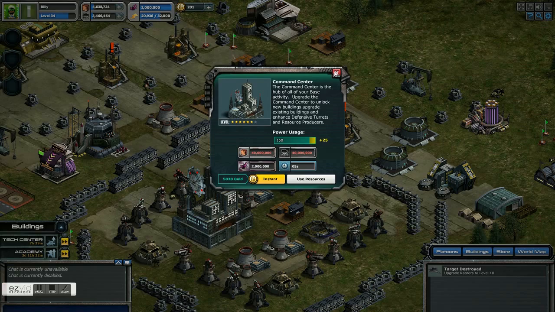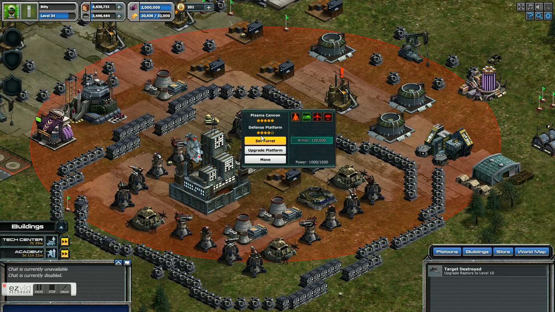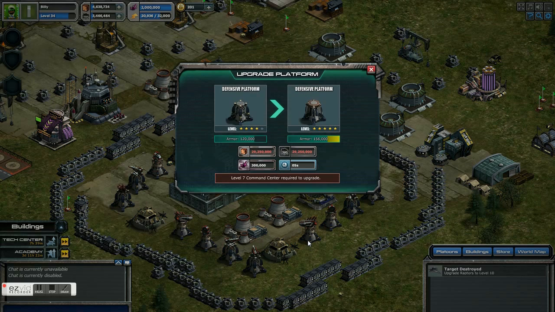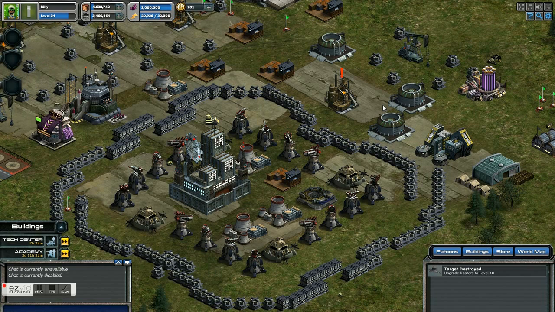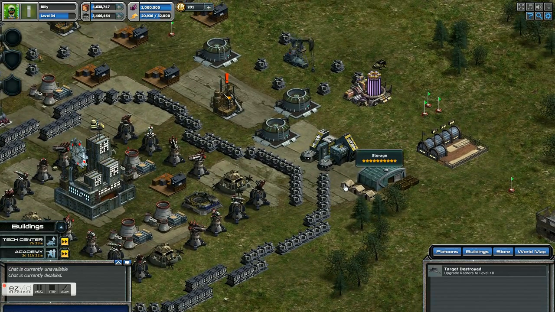For the level 7 command center, you get a couple of cool little things. You don't get any more defensive platforms, but with your defensive platforms you get the ability to upgrade it to level 5. This upgrade appears to offer somewhere between 20 and 25% additional armor and a slightly different look. Neither of those is too game changing. I suppose if you don't like attacking bases because killing a single turret takes too long, then you're not going to like it. But that's not a big issue to me.